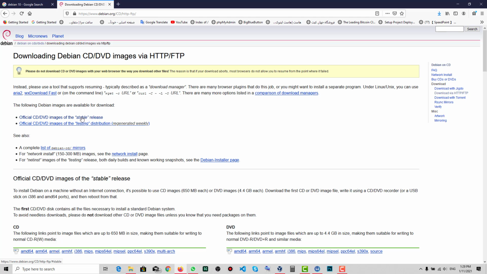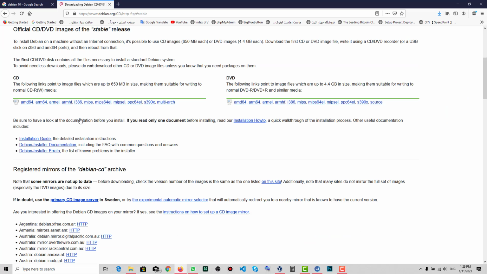So I recommend that you download the stable version, which says CD or DVD.